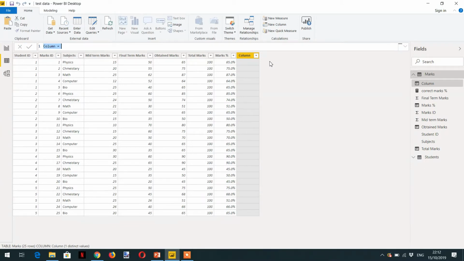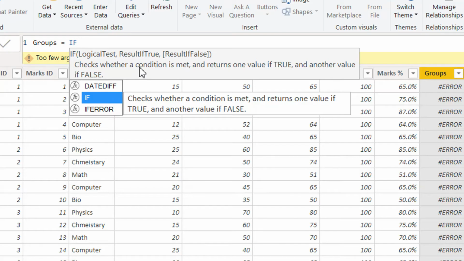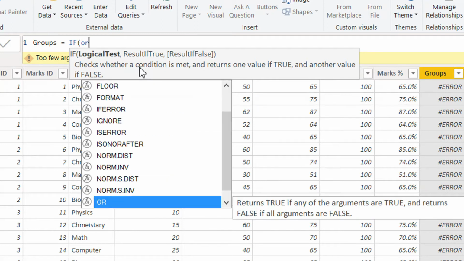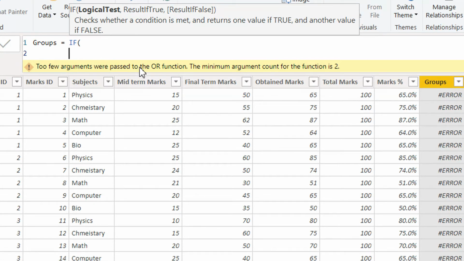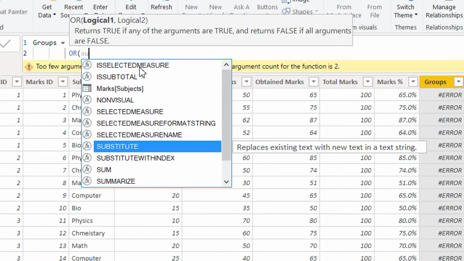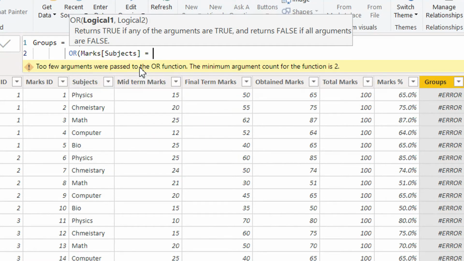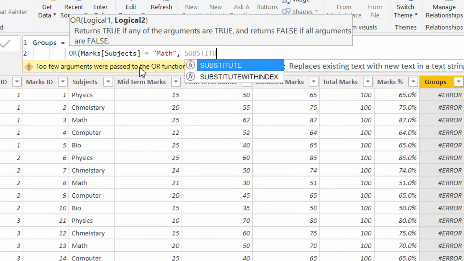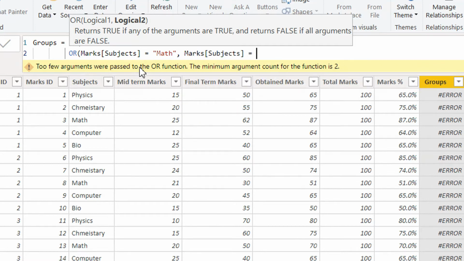Here we can write a formula. We just need to give a column name like Groups, and we can write IF, OR, subjects is equal to "math", or subjects is equal to "physics".